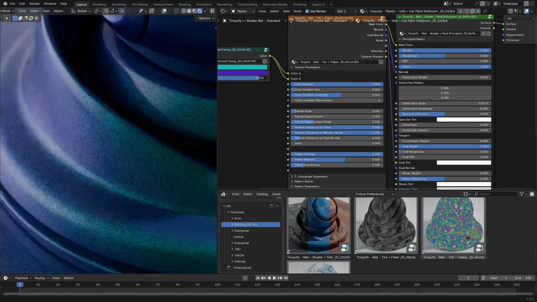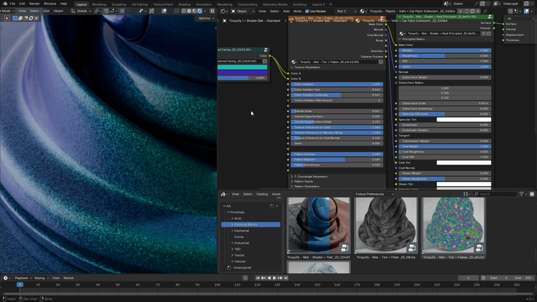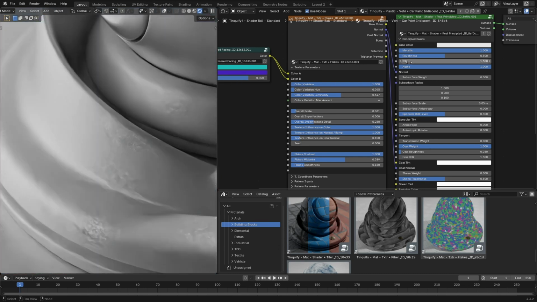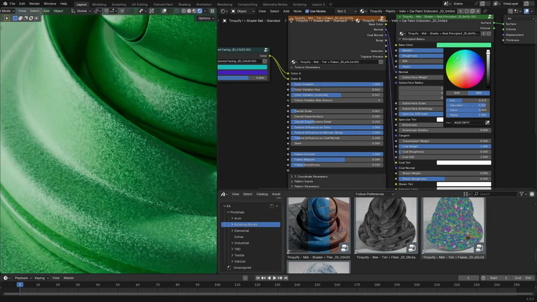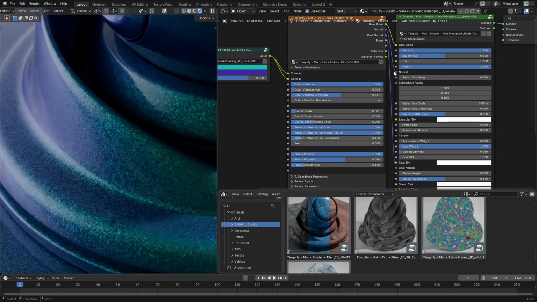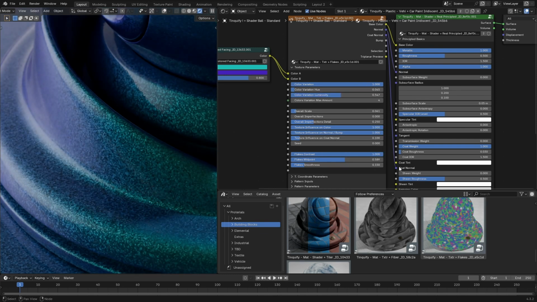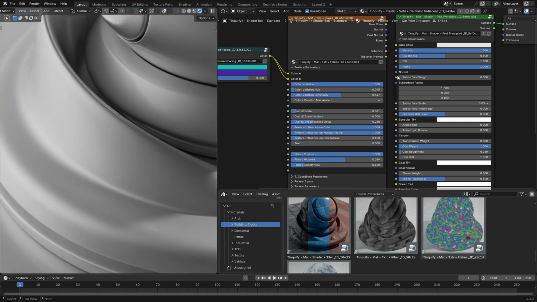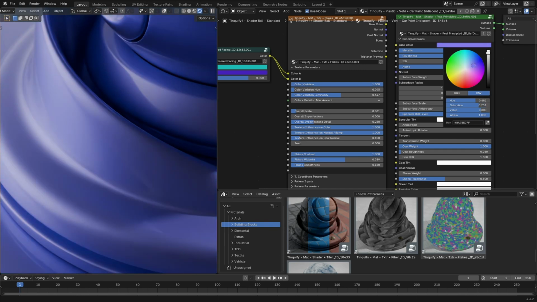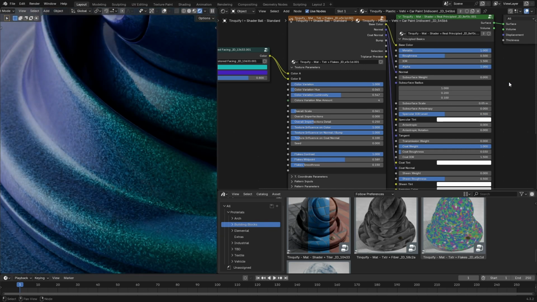Now, as a final test in this material, I unplug some of these outputs to let you know that you can plug in just the ones that you need. For example, you can just plug the normal information or whatever output you need. It is just a matter of being creative and using the resources as you like.